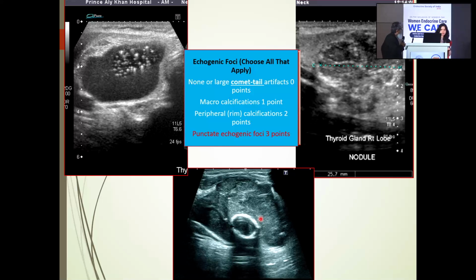It can be confused with inspissated colloid, which is one thing that causes confusion. So how do we actually differentiate? Generally in those cases, the radiologists are expected to tilt the patient so the mobile debris settles on the other side, and that gives you the clue. Generally the comet tail is towards the superficial portion, while the solid component would be a little bit deeper. That's something we sometimes see in the ultrasound and think, no, this is not looking like a typical calcification, and that's something which we get confused about.